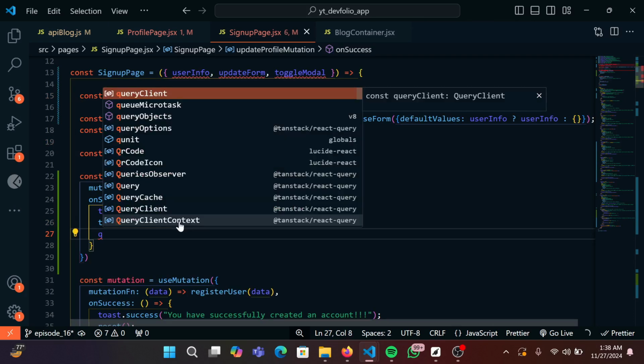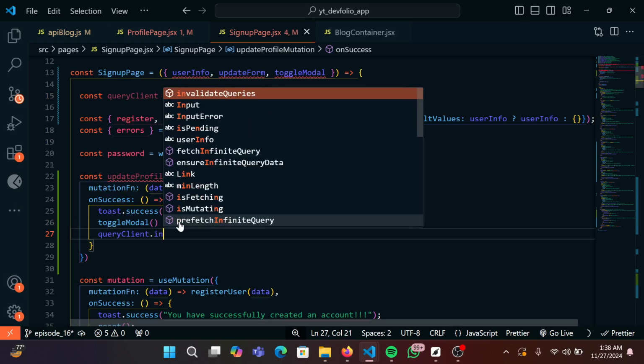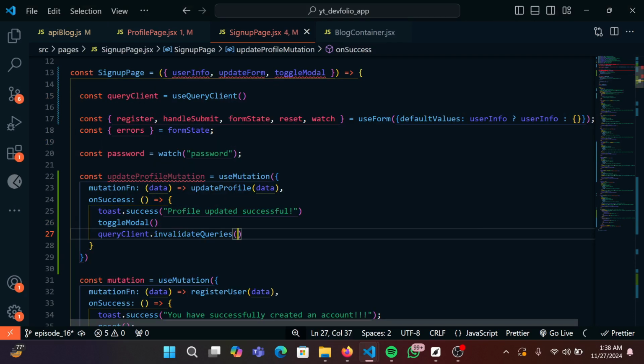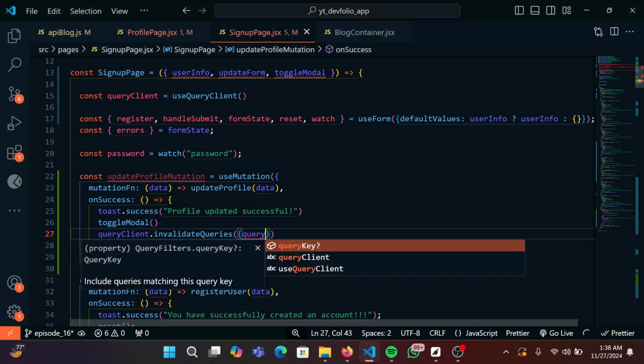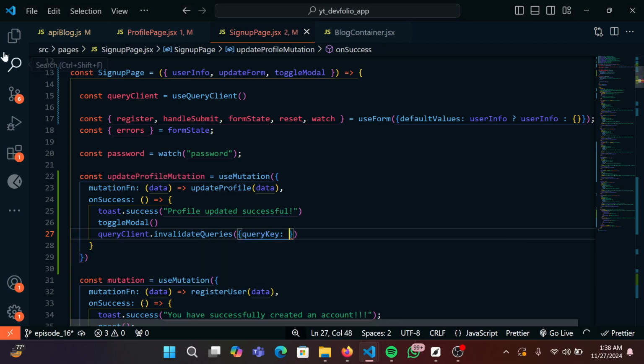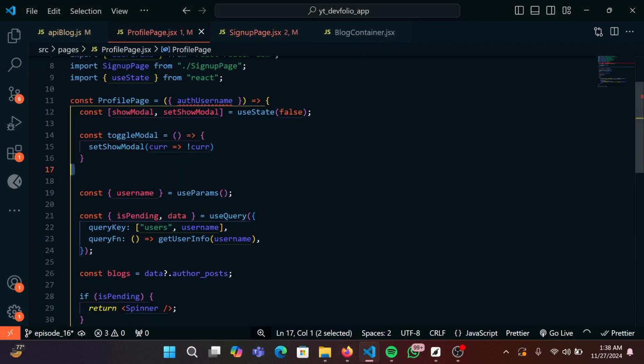Here it is. And then we come over here and say queryClient.invalidateQueries. Then we pass in the query key. Remember what I called it back on your profile page? Here's the query key. Copy this.